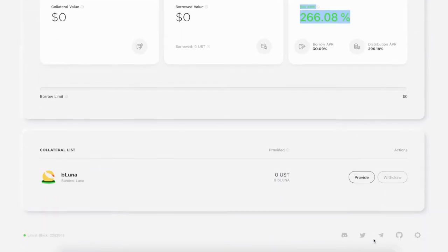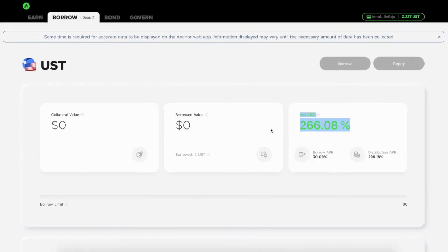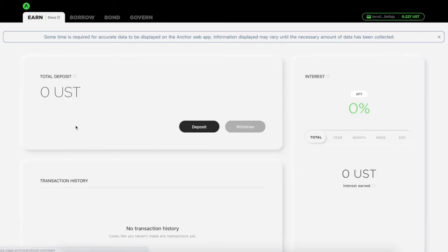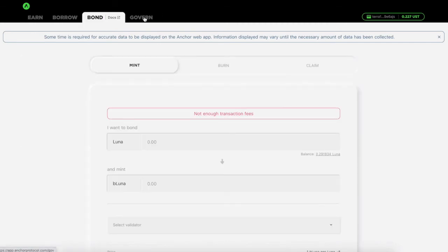So you're earning interest on Anchor tokens, and then you're taking your UST you just took a loan on to come over here, deposit, and now you're earning UST interest on the UST that you're staking. So you're basically earning interest on your interest, and you're earning interest on a loan that you're having to pay interest on. So it's a crazy ecosystem, but now you can earn interest on a loan. But still, that's how it works.